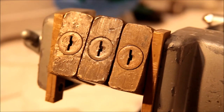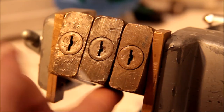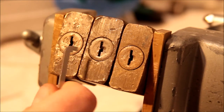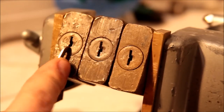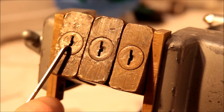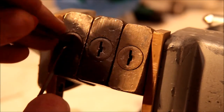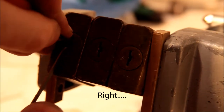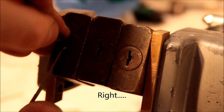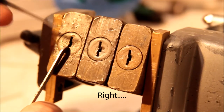I'm back with a trio of extremely poorly treated American wafer locks with no shackles, as you can tell by the way they're mounted in the vise. They also have no lubrication so far, but they're wafer locks, so they should hold up to arbitrary amounts of abuse and neglect and various other things that we may subject them to. I don't know about armor-piercing rifle rounds, but wow, that's gummy inside.